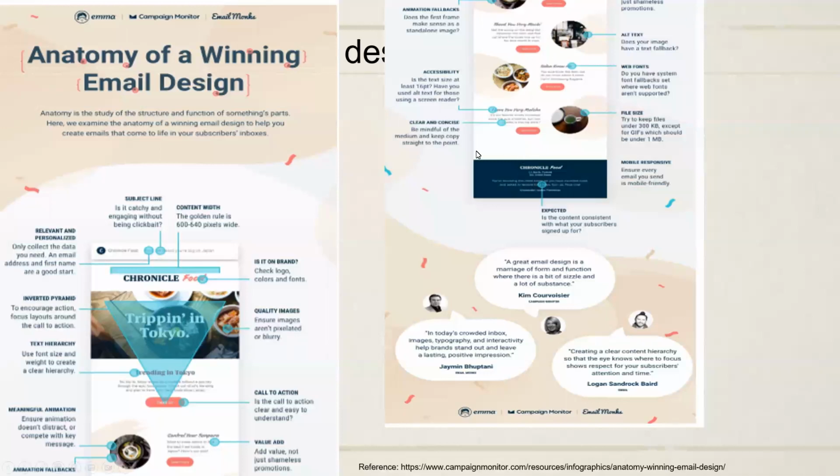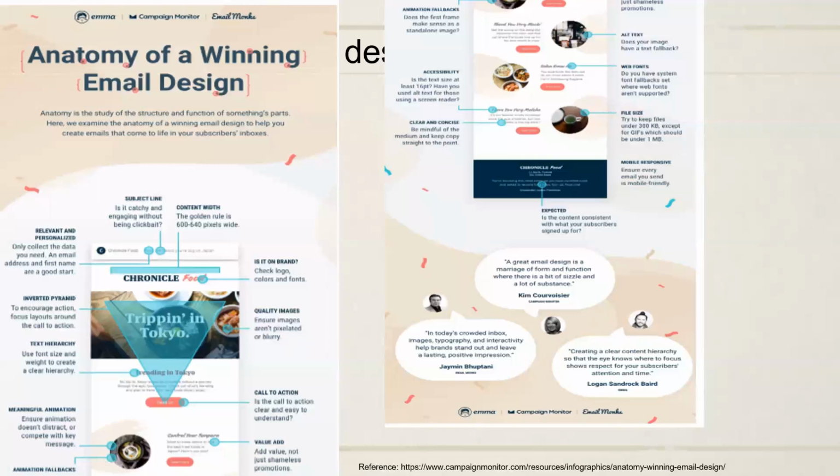The clear and concise content, and also the web fonts. Are they getting displayed on all the email clients? Some fonts are not supported on some clients. And if the image is not displaying, what is the alternative text that should be displayed? And also make sure that all the images are not taking too much space. The size also needs to be considered for the image to load faster.